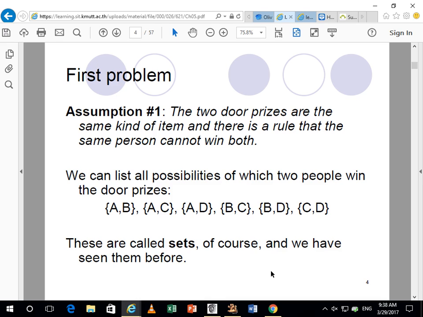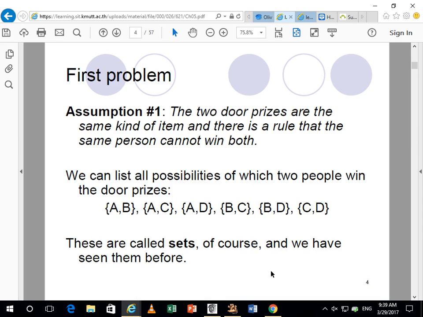So in that case, we can list basically all the different combinations of possibilities. It could be A, B, A, C, A, D, and so on. In this case, with 4 people, you have 6 possibilities to give these 2 door prizes to. So this, if you notice, is actually in the form of a set.